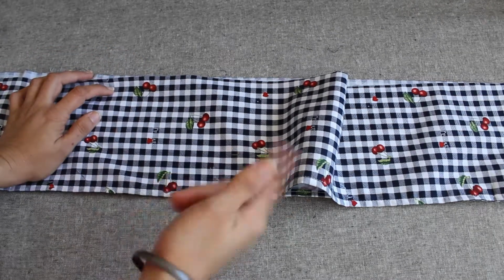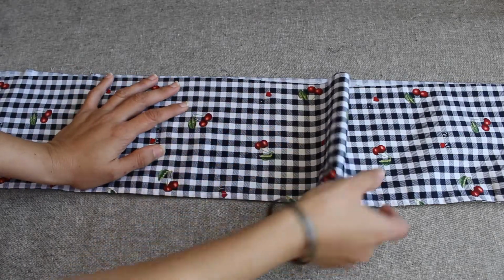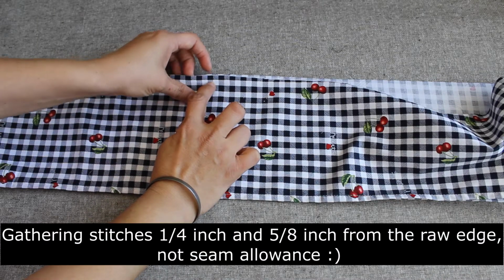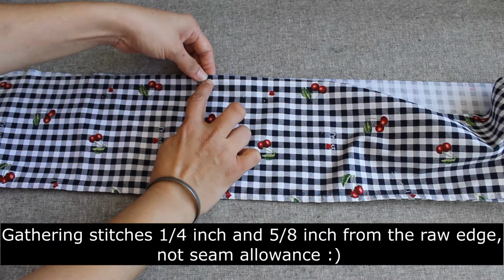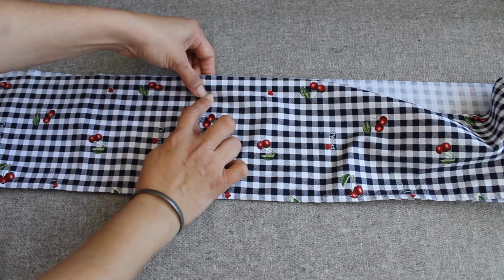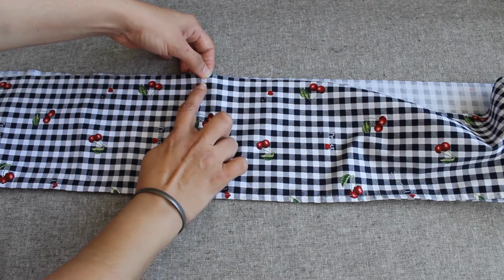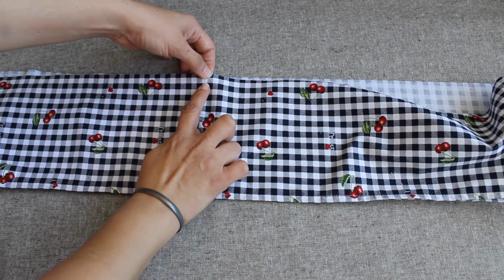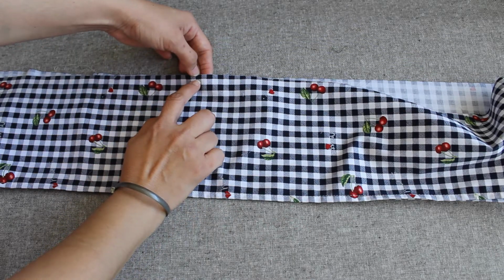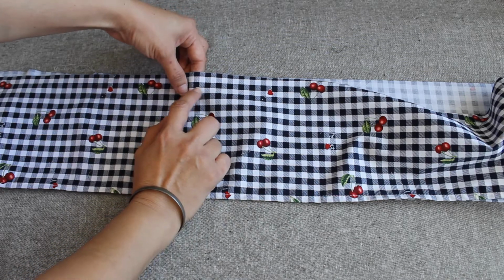So I'm going to head over to my sewing machine now, and I will be running 2 rows of basting stitches. The first of which will be a 1/4 inch from the seam allowance, and the next of which will be 5/8 inch from the seam allowance, and the purpose of which is to hold the gathers in between the seam line. So my seam line will be a 1/2 inch as per this whole entire pattern. So one gathering stitch will be at a 1/4 inch, and the next one will be at the 5/8 inch mark.